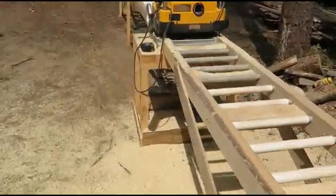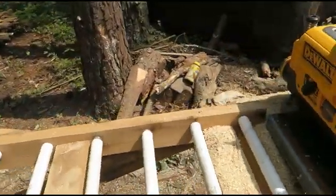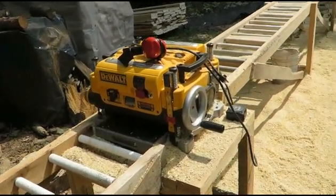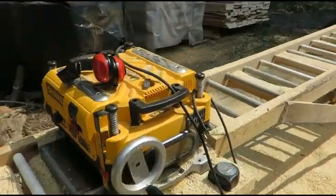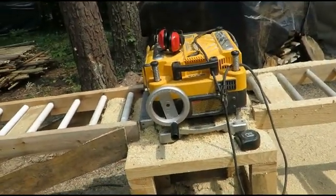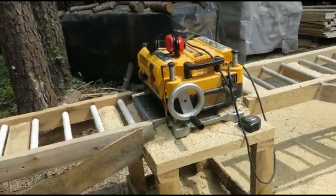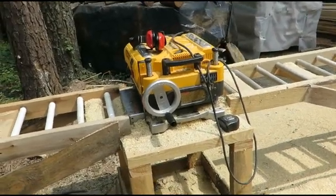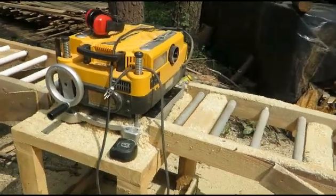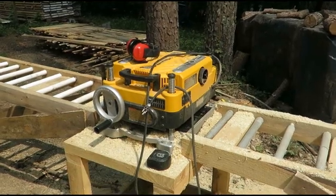I did see something on one of the blog posts. The question was asked about these DeWalt planers, whether the sharpness of the blades affects the feed rate. And people were saying, well, no, it's actually your feeder wheels that do that. You need to clean your feeder wheels. Well, that's true, but there is some truth to the other part as well, and that is the duller your blades on these planers, it's not going to cut as easily, and so the feeder wheels are not going to work as well. And so it's going to work a lot harder.